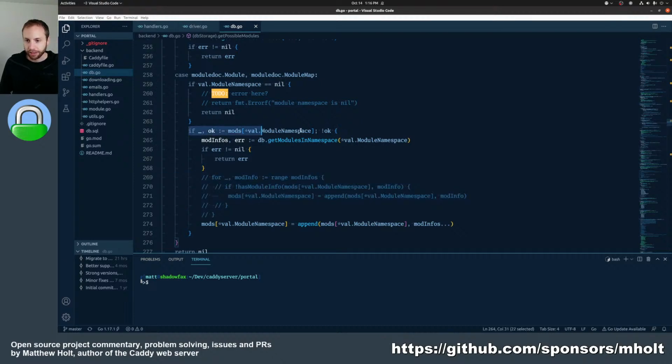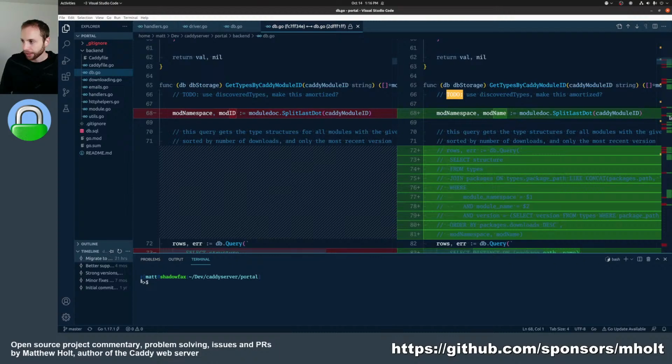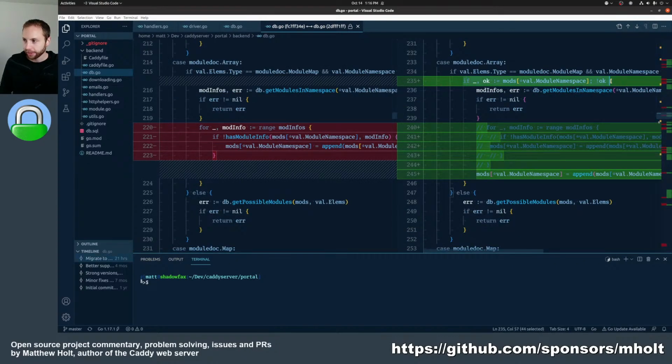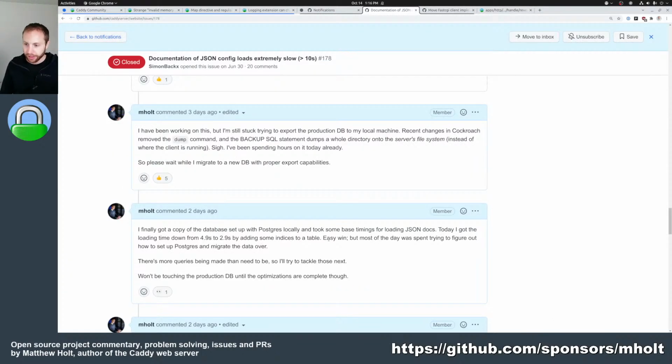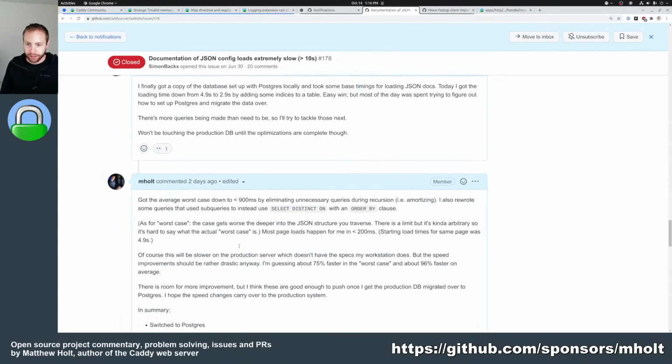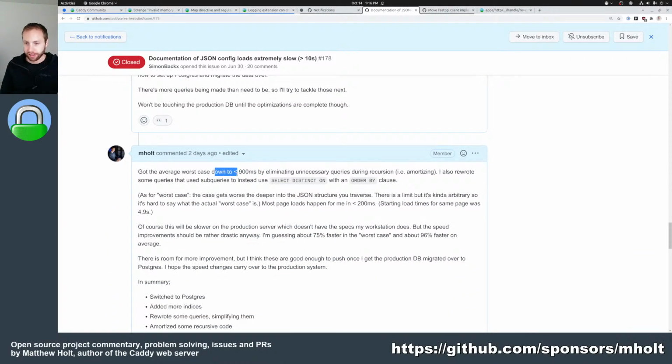Yeah, because of the old code. I added this if statement. Here's a diff. I added this if statement and removed this, and that improved the efficiency pretty significantly as well. Anyway, I don't know if this is making any sense, but that got the page load time down to, as I documented here, basically less than 900 milliseconds. In practice, it's even faster.